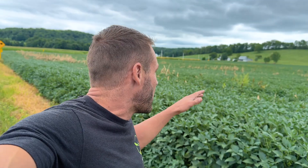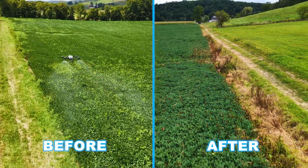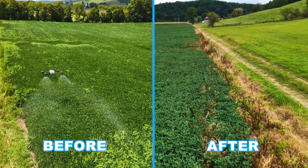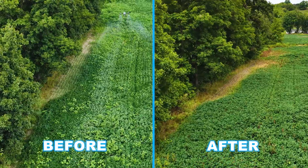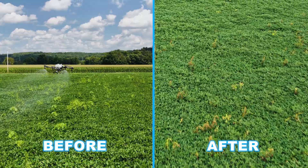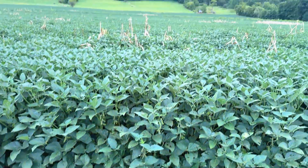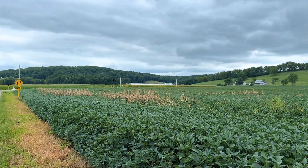I wanted to show you guys this at the end of the video — we had a really good kill. Throughout the beans there's some broadleaf, and we weren't really controlling the broadleaf, but we were really after the shatter cane. The farmer was impressed with the kill. There was one corner just across the creek where Jason cut the corner a little bit early with the drone — it didn't die, so he went in there and hit that with a backpack sprayer. But for the most part, all the edges down the creek, the edges on the far side of the field — that was all hit really, really good. Down the tree line, I could see it had a nice curl going underneath the trees, so we got really good coverage. Drones work great and there was no need to drive through the field and smash down the beans. We got control of this shatter cane using drones.